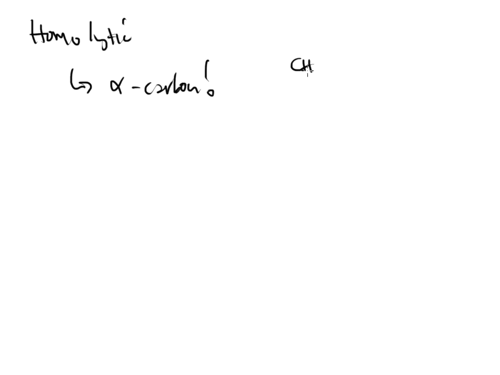All right, so CH3, CH2, O, CH2, CH2, CH3. Here's my ether, and now we're talking homolytic cleavage. Homolytic cleavage, just like with halogens, focuses on the alpha carbon. All right, so that's the carbon that's directly attached to the O. So here is the alpha carbon, but you know what? I've got an alpha carbon right here too, because that's also attached to oxygen. By definition, it meets it. So two alpha carbons here.